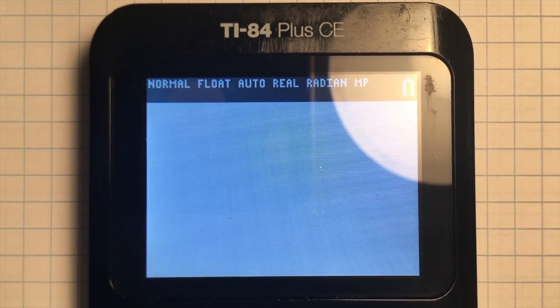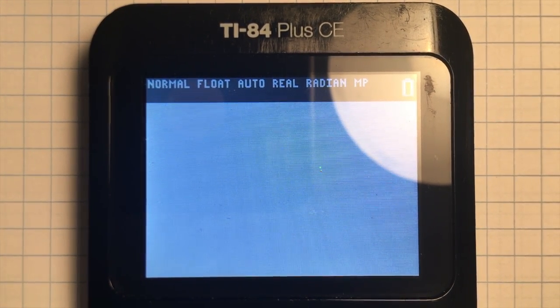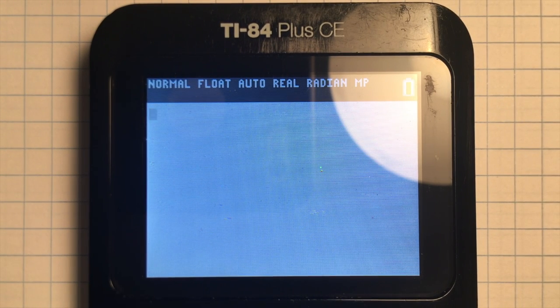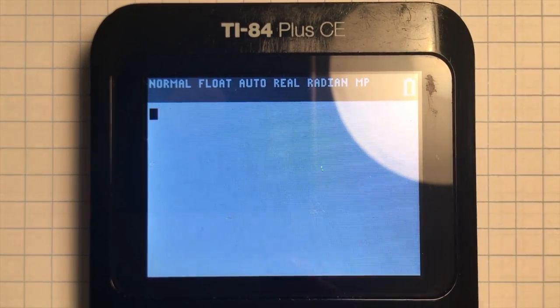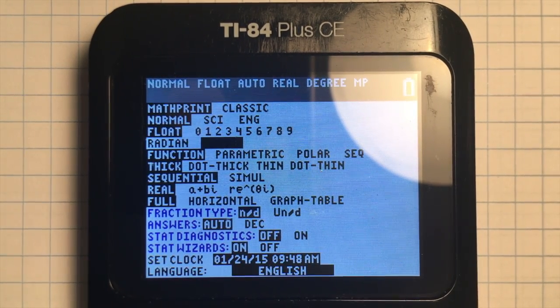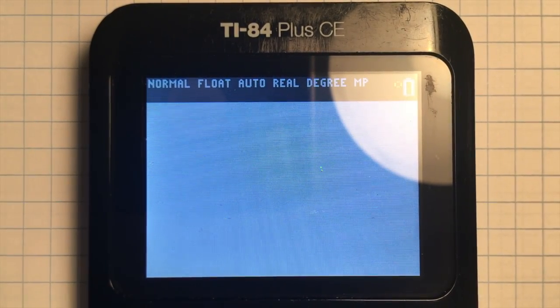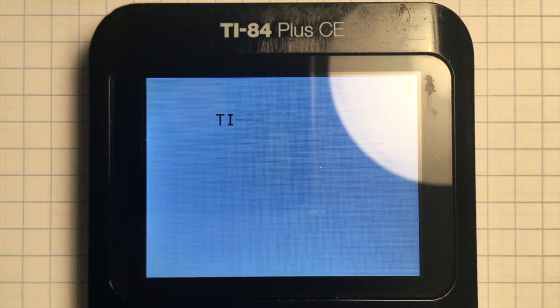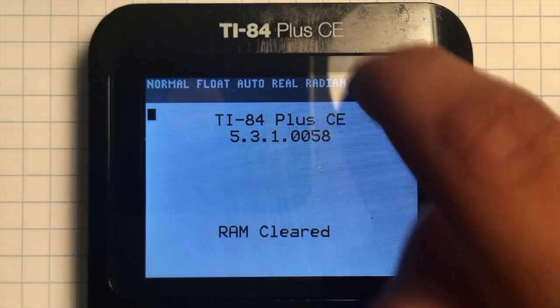There's also one other important thing that I didn't mention, but I feel like it's important to mention anyway. Another thing is degree versus radian mode, and also stat diagnostics. So if I reset the calculator here, right now you see it's in radian, so I'll put it in degree real quick. If I reset the calculator, right now you see it's back in radian mode.